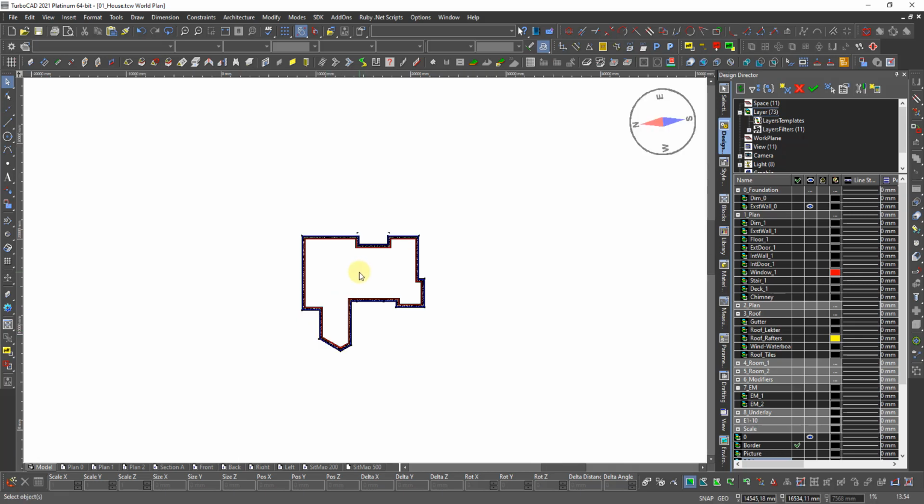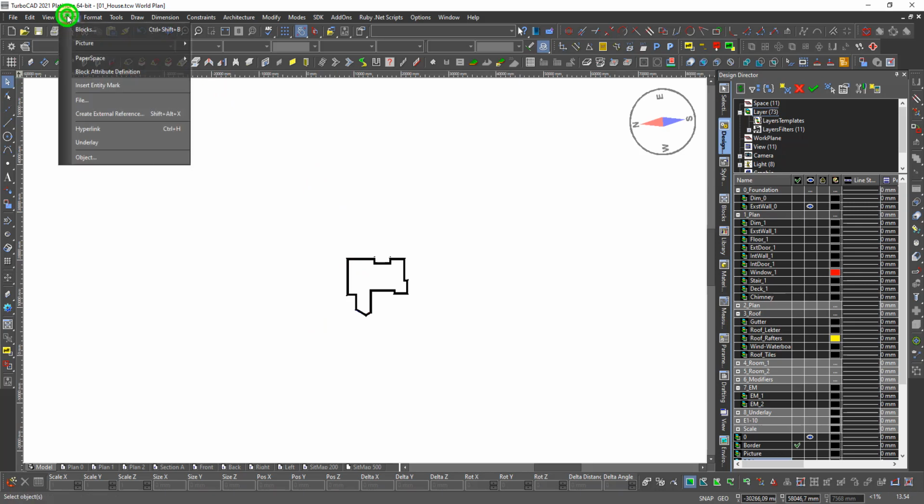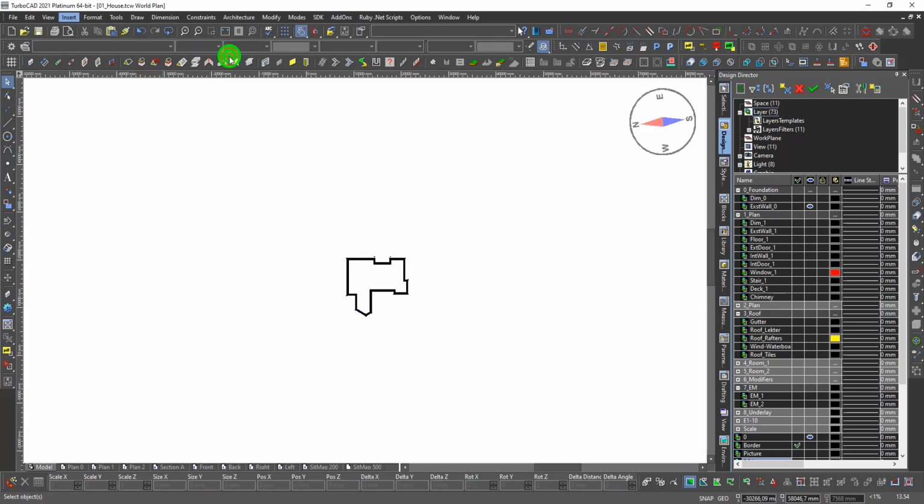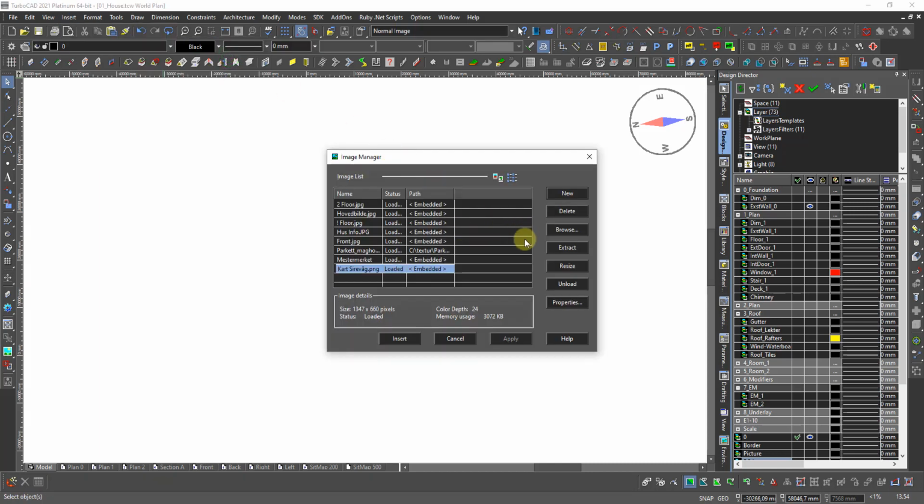I want to show. I was also at the same place, and I insert. I want to have a new picture from the image list. This one is the old one, that was not good. That was the map. So I take it away, delete. I don't want a connection to that.